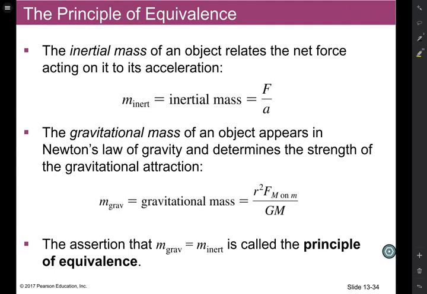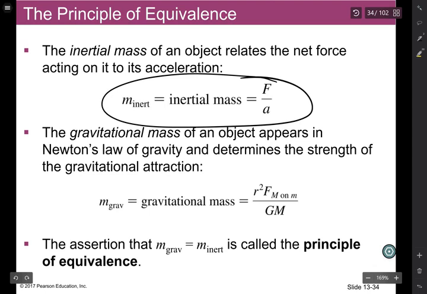Okay. So one other slight point, and this is something that is truly only critical if you're going to go on into physics more, but I've kind of hinted at it already, right? We have a way of calculating the mass. We've done labs like this, right? This, for example, was very similar to what I did when I asked you to calculate the moment of inertia of that disk that was rotating, right? You were finding the inertial mass, right? You exerted a force and used that to figure out what the mass must be that causes the acceleration you found. That's the F equals ma concept of mass.